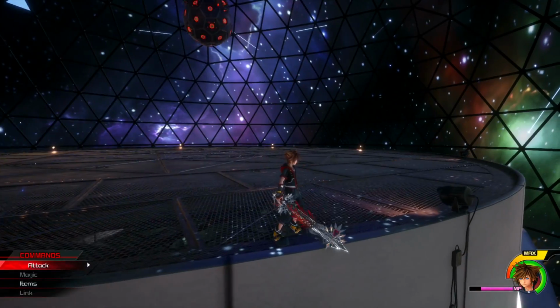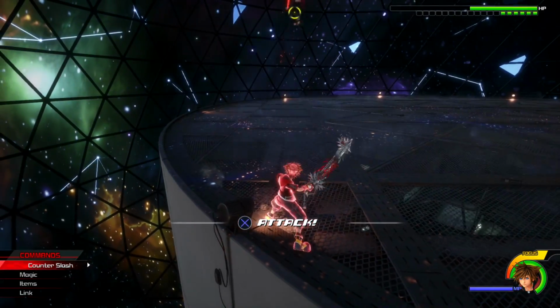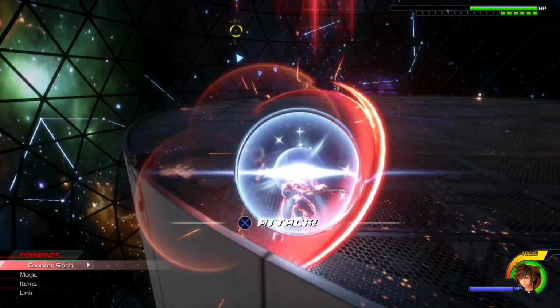Do whichever you prefer. Next, he'll do a clone attack which you must guard. He follows it up with a teleport sword, same as his first phase attacks that have it. Dodge it the same as usual, and then keep guarding his clones.